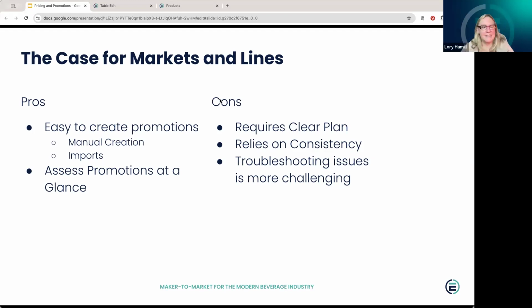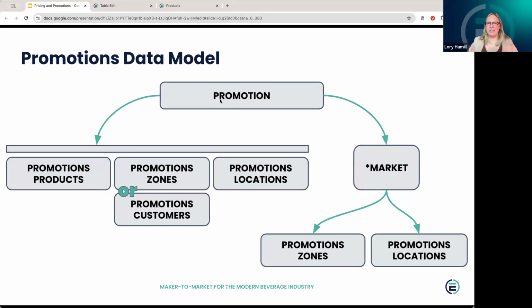So in the past, I think Encompass has done a great job of giving you these options, looking at this promotions data model and being like, the world's your oyster. Do what you please. What feels right to you? And that is true. This is a very flexible data model, and we have done that with intention so that things like importing that Red Bull pricing that they send over is super easy. It's just boom, boom, boom, and she's done. But that doesn't necessarily enable the best consistency.